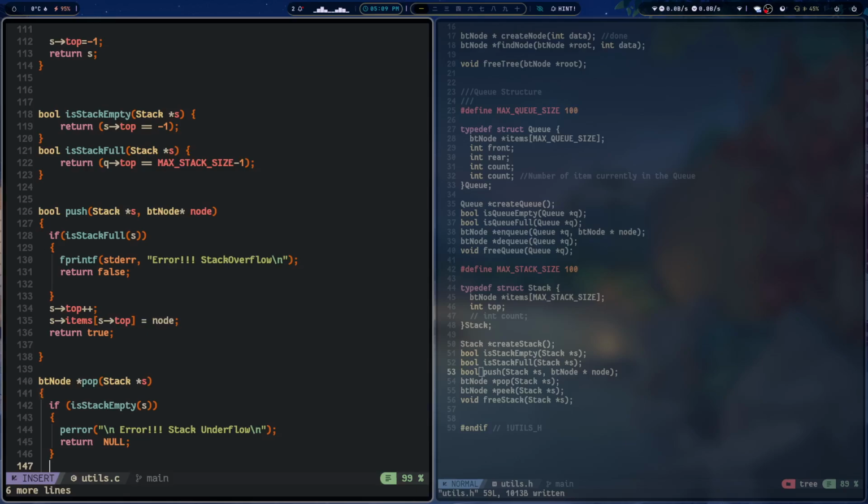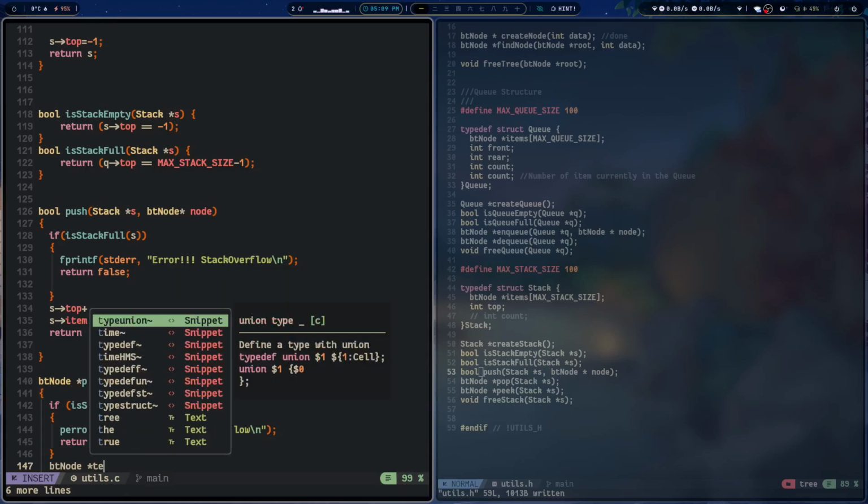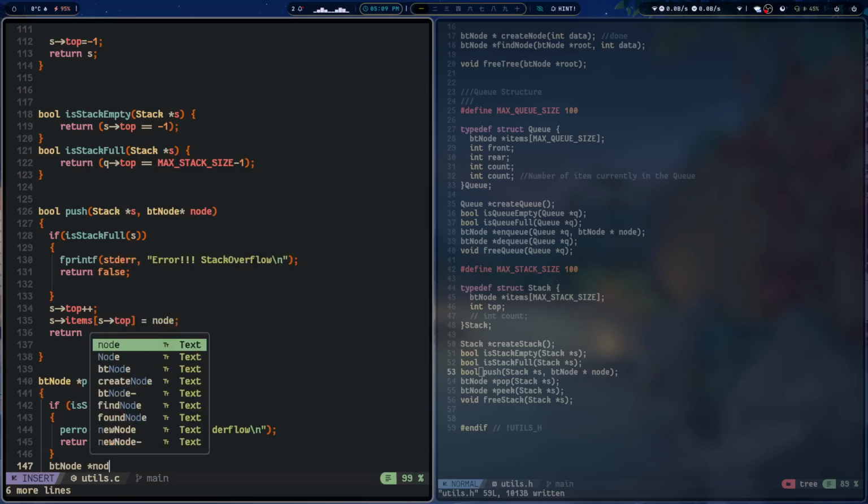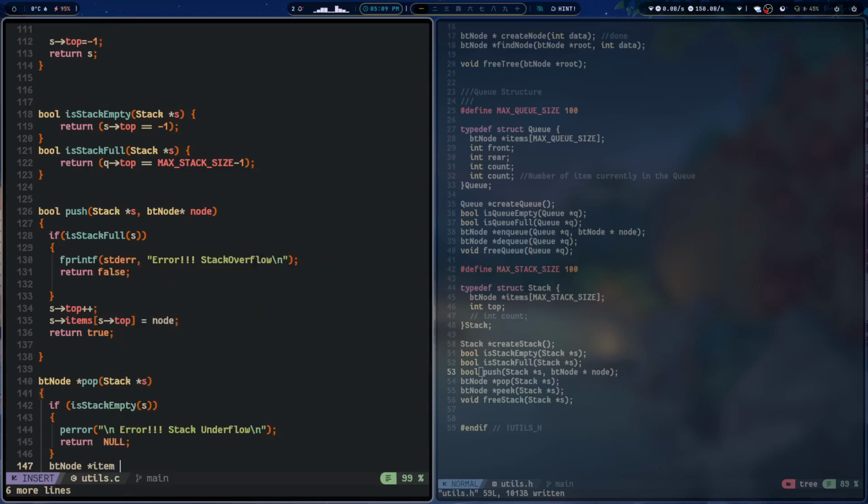Now I need to pop it. Let's just have the pop node, some item. Basically I'm just calling the node an item, or you can call it that. It just confuses me sometimes. Even item confuses me. Don't know what to call it. Whatever. So I need the items array with the top indexing. The top is now at the item, and this item is copied.